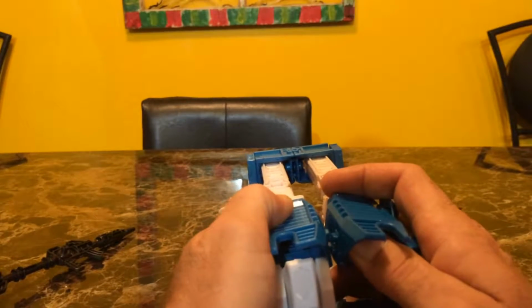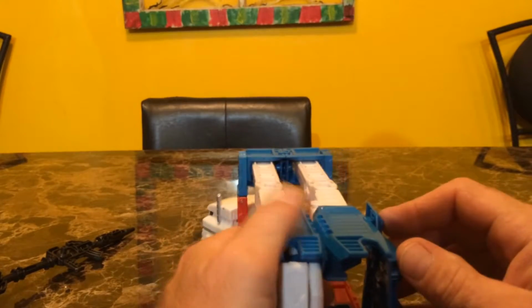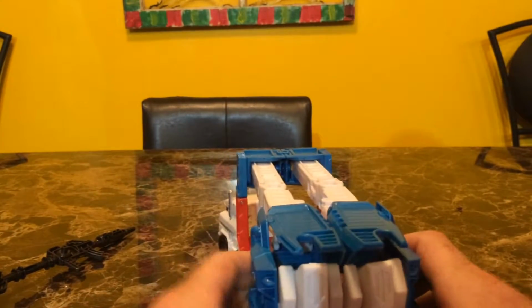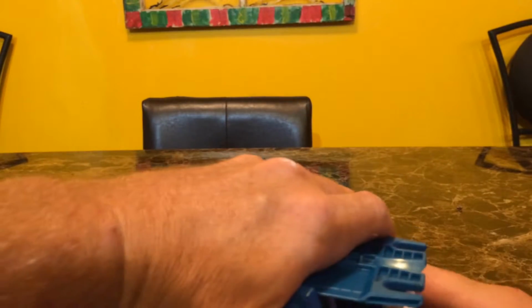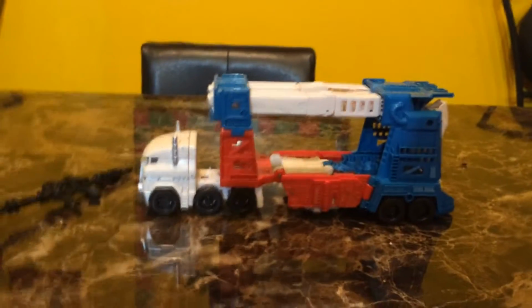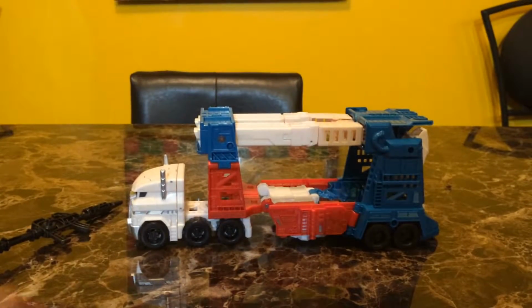And then the arms, they actually tab together like that. And you just close the back door up here like that. And then you have Ultra Magnus in his truck mode.